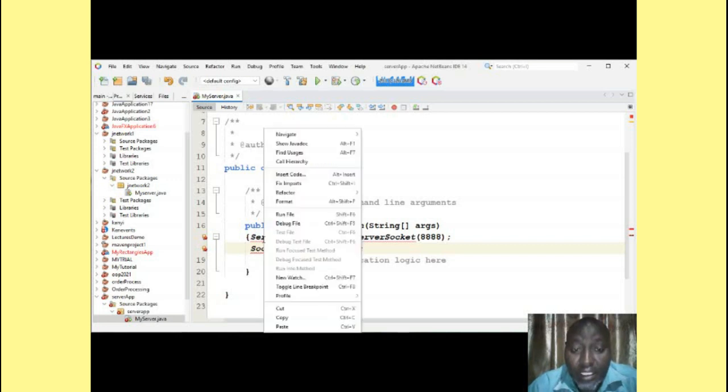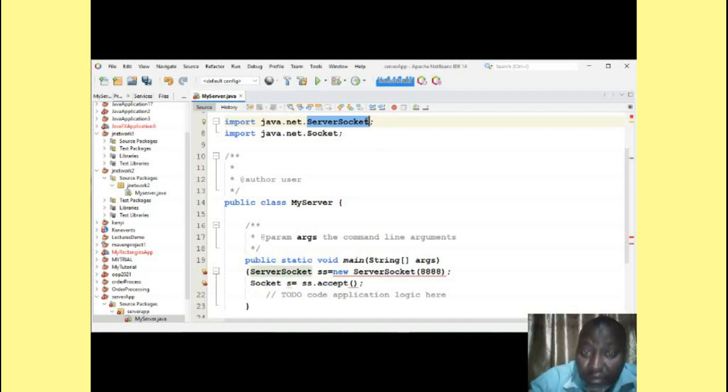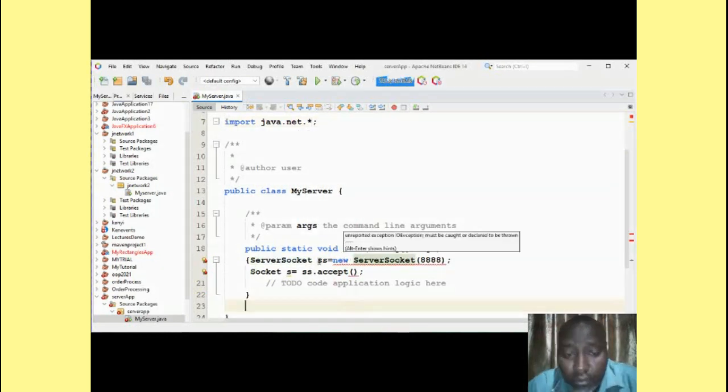You're going to be seeing that. So let's fix imports so that we're able to see it. For java.net, we can put a star so that all the classes that we need to import are already captured.